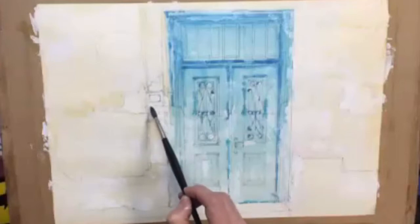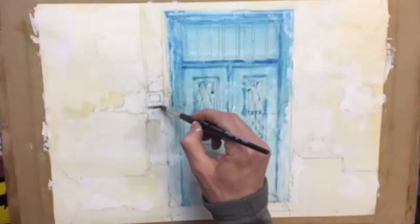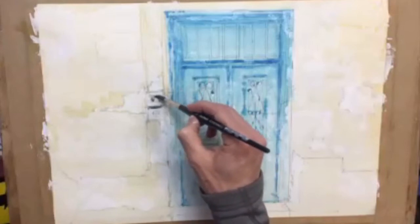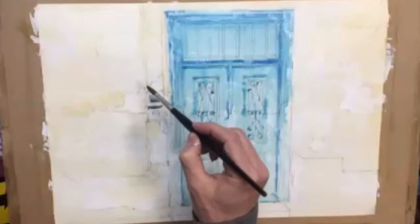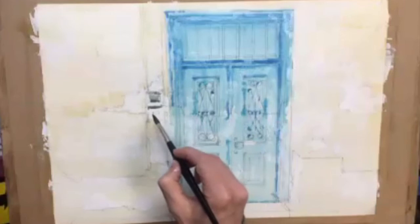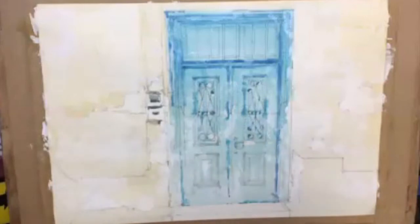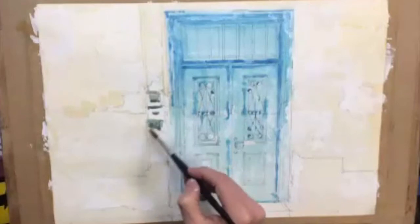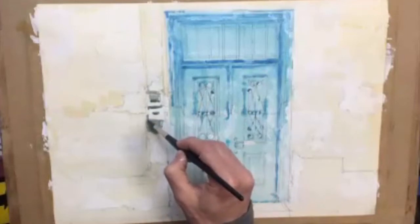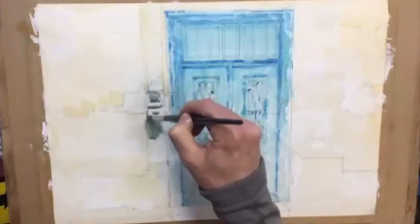So I'm going to use this to start to detail up. This is dry paper, by the way. So I'm just going to use this to get some of the little bits of grey and some of the shapes that I'm seeing within this little box. And then there's a little bit there, then we've got some shadow which can come a bit bluer, so some more cerulean in that. So the shadow coming underneath the little electric box, it comes down the wall. It's a little bit too wet still, the paper, to shake that up too much, so I'm just going to leave that to bleed.